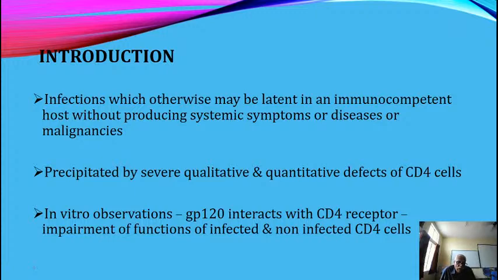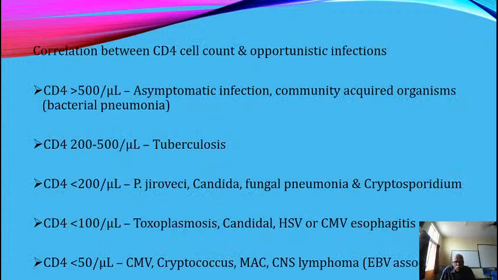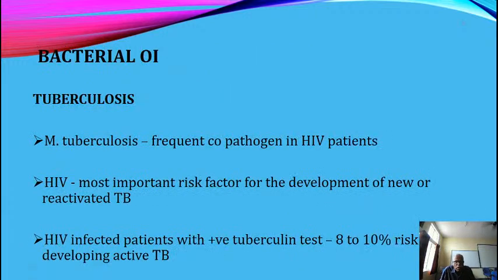When it falls below 50, it is very difficult to save such patients, and they are likely to get cytomegalovirus infections, mainly retinitis. Then we get MAC infections, Mycobacterium avium complex intracellulare. These organisms are again very difficult to treat, unlike tuberculosis. But remember, tuberculosis, since it is an endemic disease in our country, can appear at any time, irrespective of the fall in the CD4 count. So this is all what I told just now: various presentations according to the level of the CD4 count.